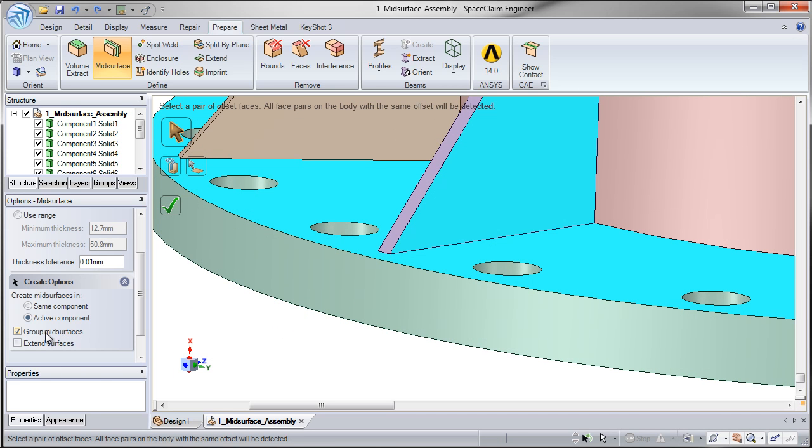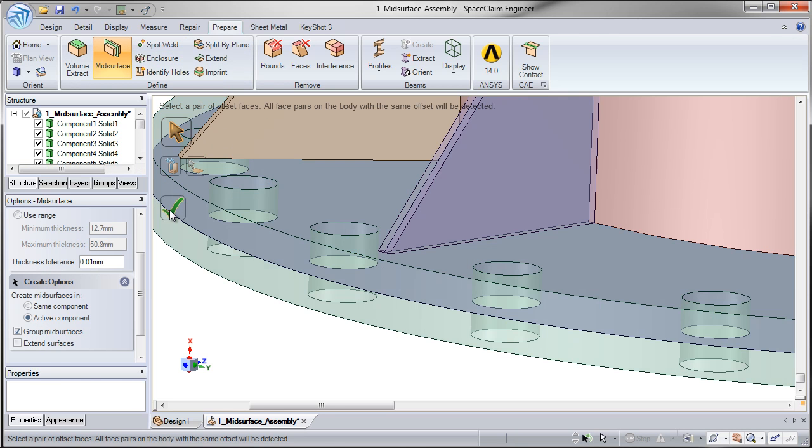Let's also take a look at grouping mid-surfaces, an active and same component. In this model, all of our solids are at the top level. They're not inside of components. When I create a mid-surface, notice it's grouping them. I'll hit the check mark. What it means by grouping them is it puts all the mid-surfaces into different components that are there.